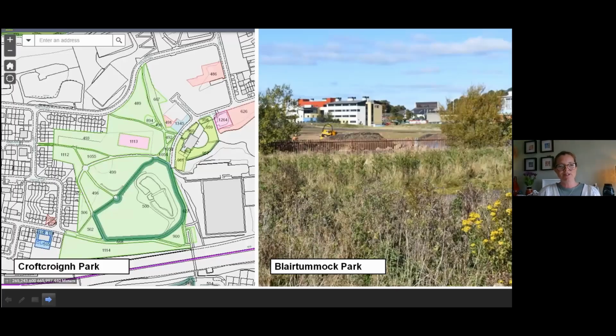So I've included these two maps here because these are two places that you can go to where you will definitely be able to hone your field skills. On the left here is Croy... park, I hope I'm saying that correctly. You can see on the map that every one of these numbered compartments is an area that we have and will be specifically surveying. So we'll visit every one of these compartments and carry out the transect surveys, record all the field signs, and then produce a summary and maps for every one of these compartments.